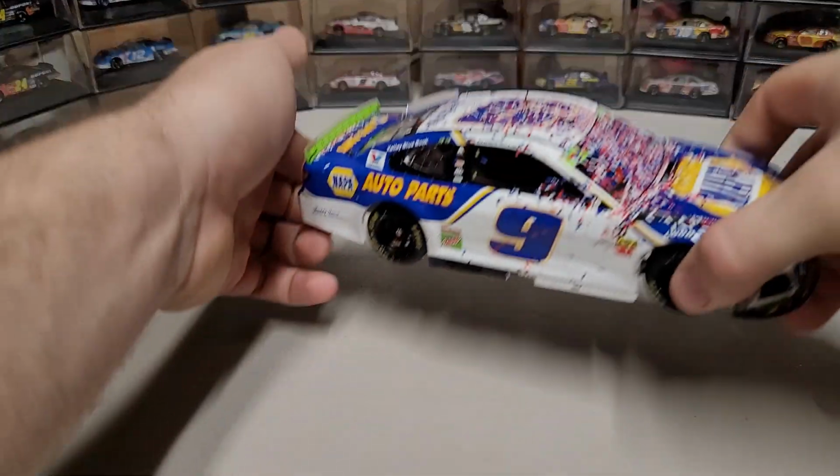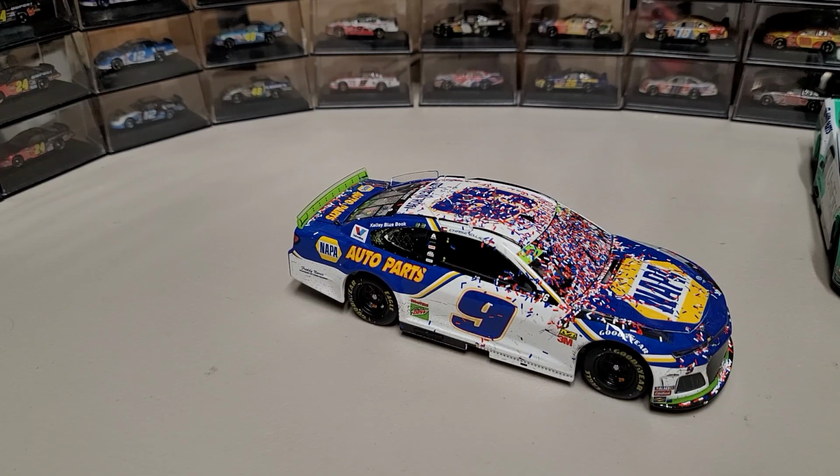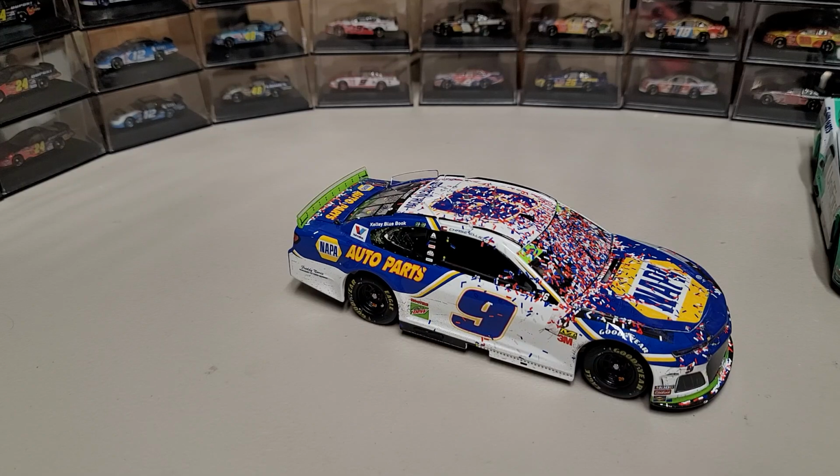Now this is an interesting car because I actually had a few of these, and they didn't move super fast right away, but as time goes on, it got popular, disappeared, and then they became really hard to find. So what I've seen online, the most recent for the Elites, now again, let me preface it, all of these cars that are available in Elite, I have an Elite. So that is what I am pricing on, not ARC. If you're thinking ARC pricing, don't listen to any of the ones I've said unless they're the truck or the Rocky Ridge car. All these other cars are Elite that I have said in this video so far, so I want to make sure you're clear.